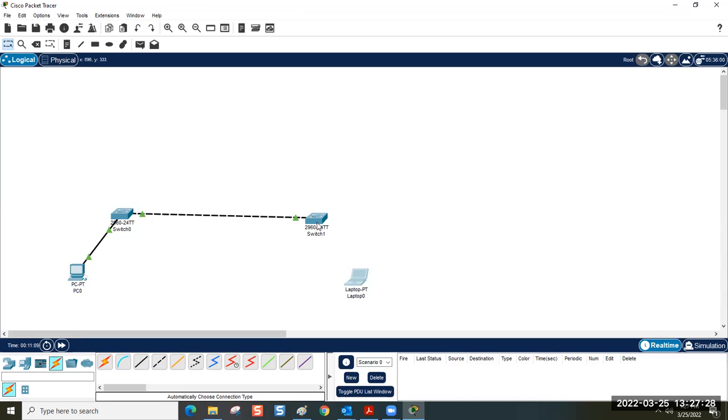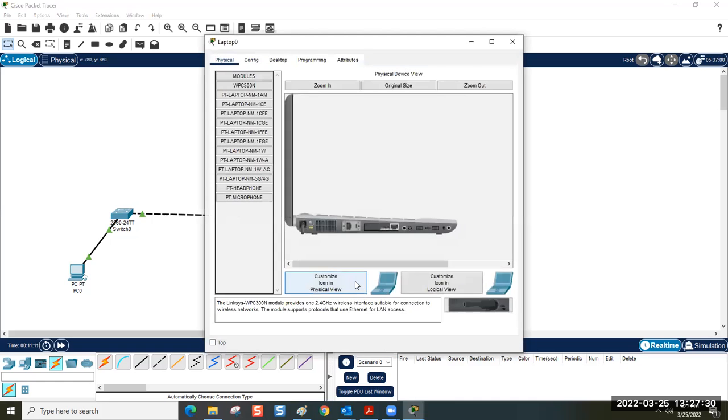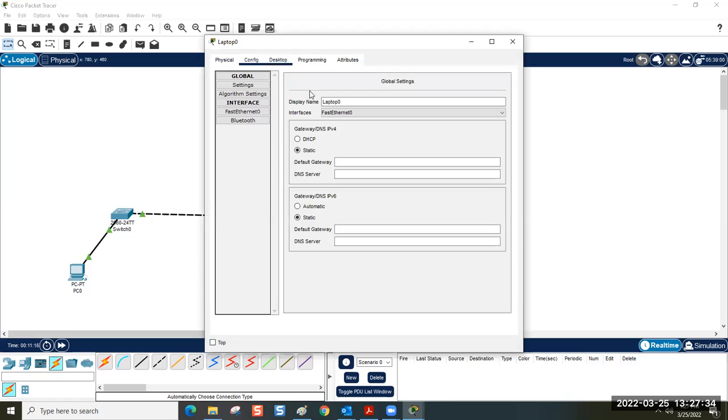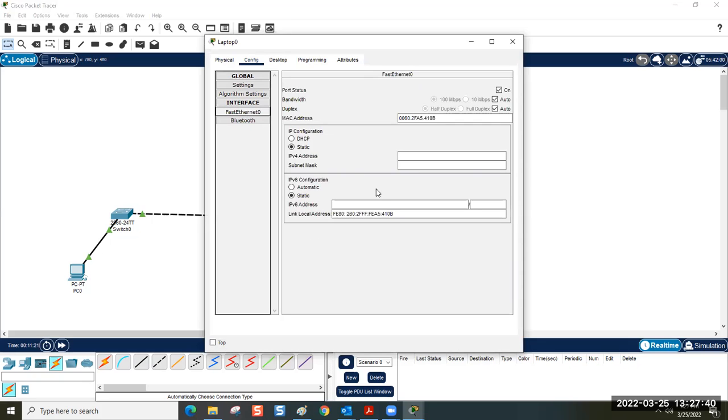Now I'm going to do that here. I'm going to actually connect this PC or laptop, and I'm going to put them on a different network. They're not going to share the same network ID. So in this case, I'm going to use 192.168.1.11 instead of .0.11. And as soon as I hit the tab, it automatically fills in the subnet mask.